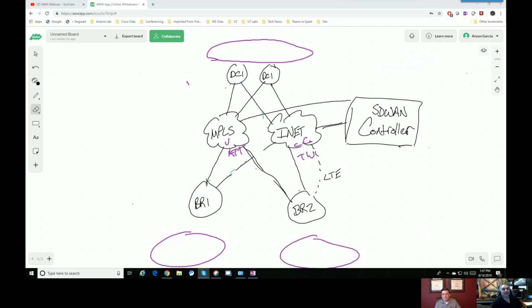CPU, memory allocation that we can give the box, because what we're seeing is maybe that white box is not just dedicated for SD-WAN. Maybe it's dedicated for SD-WAN and it's supporting a firewall or WAN optimization. You're going to start service chaining, but honestly, that's a whole other topic. That's a whole other video.